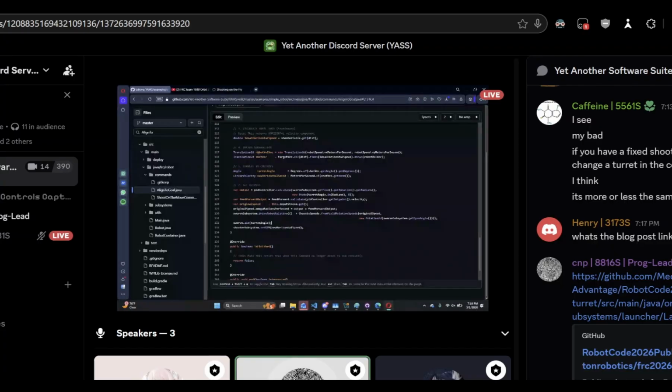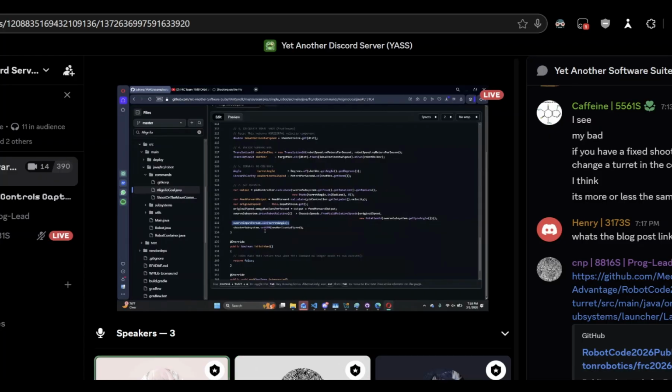That's kind of how you do that. Don't copy this, because I don't actually remember what the actual method was, but that's the general idea, right? You take your swerve drive object, you do your swerve input stream, whatever. Actually, this should be your swerve input stream. It's doing it to swerve drive directly or to swerve subsystem directly. I'm not sure if it's supposed to do that, but that works technically.